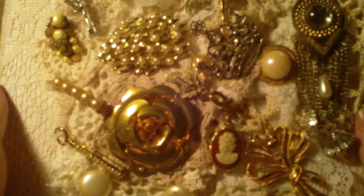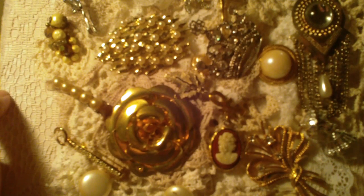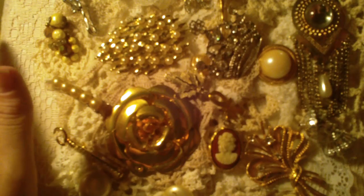This is a 3-ring binder that I covered in lace a long time ago, and I never put anything in it. So this afternoon I'm playing around, and I'm like, you know what, I've got to clean up my desk. So I decided, I found these things. I'm going to open this so you can see. I have put a pocket in here, and this is where I've been putting my cards when people send me cards with racks, and this one was from Maryland, and it's really pretty, and so I've been sticking them in this pocket here, so I have their information on hand. And I have a bunch of business cards from stores that I go to, like this store here, it's called Bless This Mess.